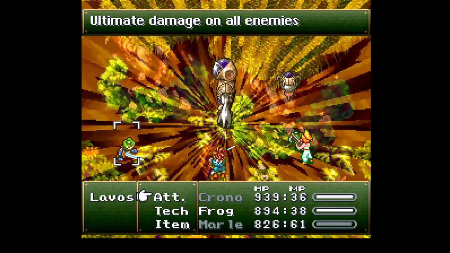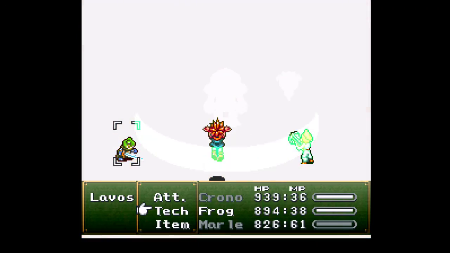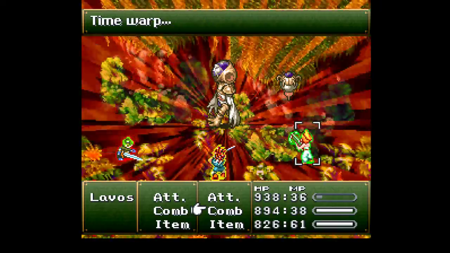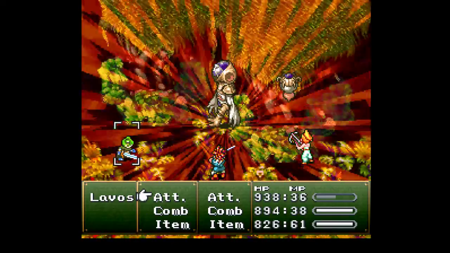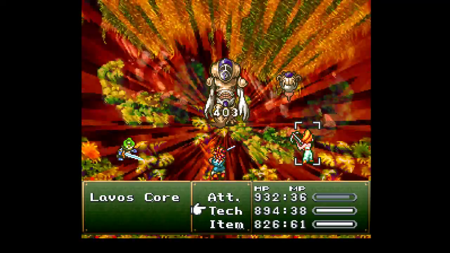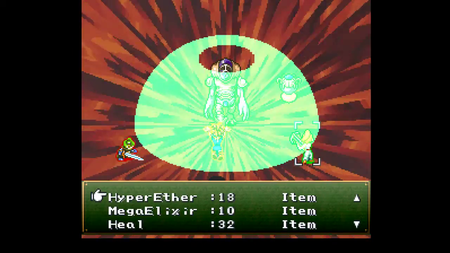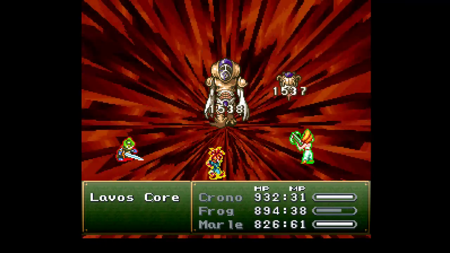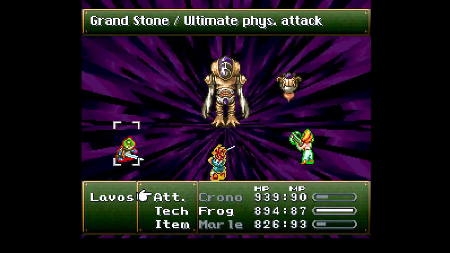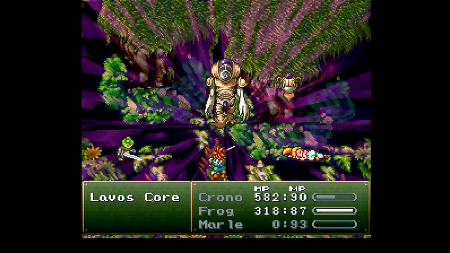Alright, it's time to Luminaire this guy. Defense power restored. Time warp. It shuts off defense. Oh, really? Eh, may as well use it. Full MP. This kills Marle. Yeah? Yeah. Marle.